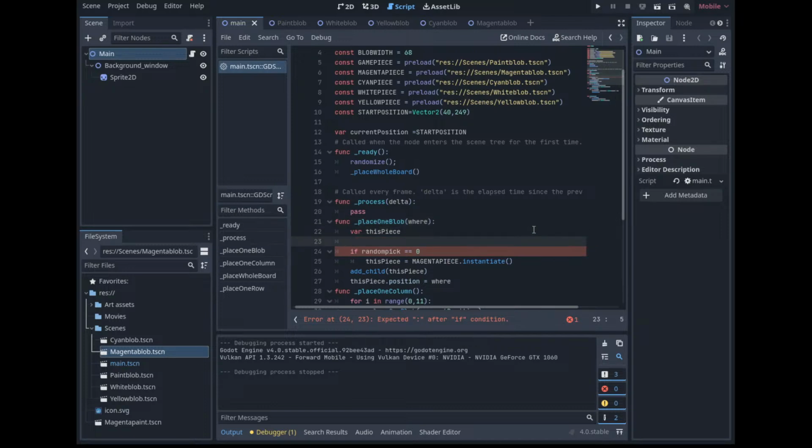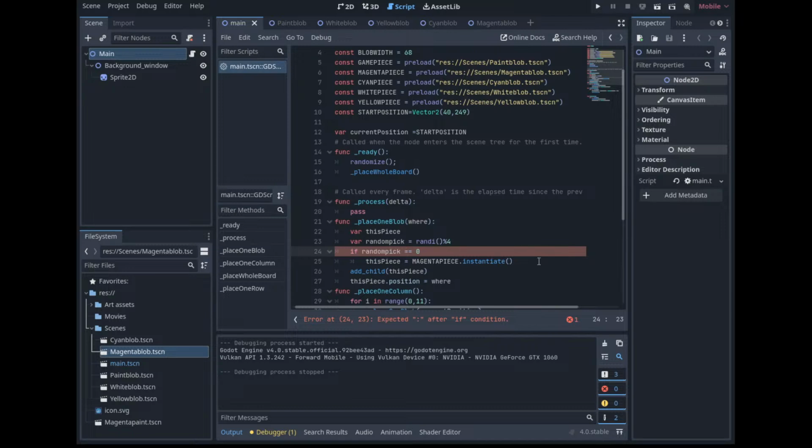There, now, var random pick equals rand I parentheses mod 4, or rand I parentheses %4. Okay, got it. So we've declared random pick, assigned it a random integer from 0 to 3, and then if it is 0, do this. If it's 1, do that. If it's 2, do that. If it's 3, do that.